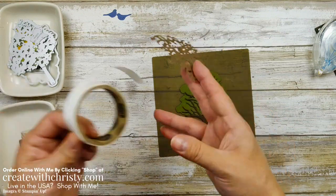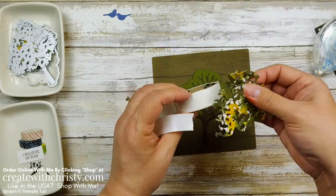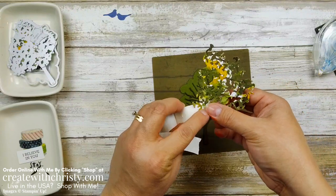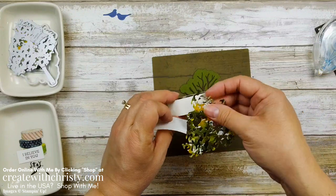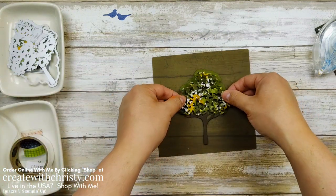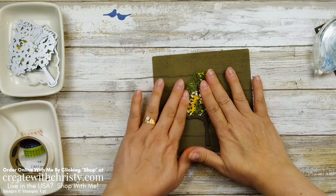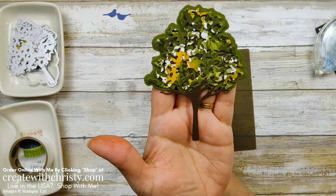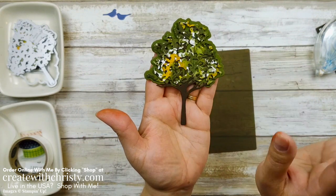This second tree layer is going to go on top. I'm going to use glue dots and put some in the bigger areas — maybe three or four, making sure I get one on the top and the two bottom right corners. Lay this down nice and easy without pushing down on those glue dots just yet so I can play around with it until I've got it where I want it. There we go. Now you see why I put that green layer back there — it just gives it a fuller effect with all the different color shades. You don't have to just use the fall look to get different leaf colors; you can do it like this too.